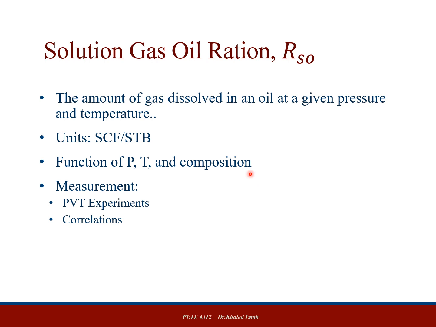And we'll use this terminology later on to define solution gas oil ratio. Solution gas oil ratio, known as Rso, is the amount of gas dissolved in an oil at a given pressure and temperature. How much gas is dissolved in the oil, and the units will be standard cubic feet per stock tank barrel. The amount of gas dissolved in an oil at a given pressure and temperature is a function of the pressure, temperature, and the composition of the hydrocarbon, oil, and gases.